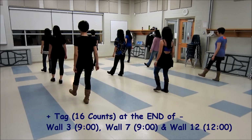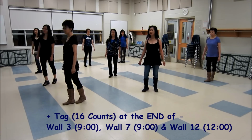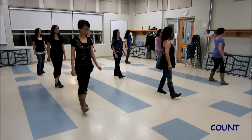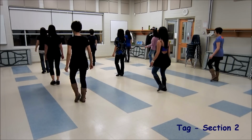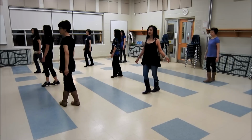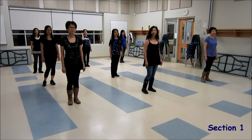Together, kick forward. Together, kick diagonal. Cross on 5. Align half turn in 3 counts. Count: 1, 2, 3, 4, 5, 6, 7, 8, and 1, hold 2, and 3, and 4, 5, 6, 7, 8. Now the dance. First action, weight on your left, start with your right.